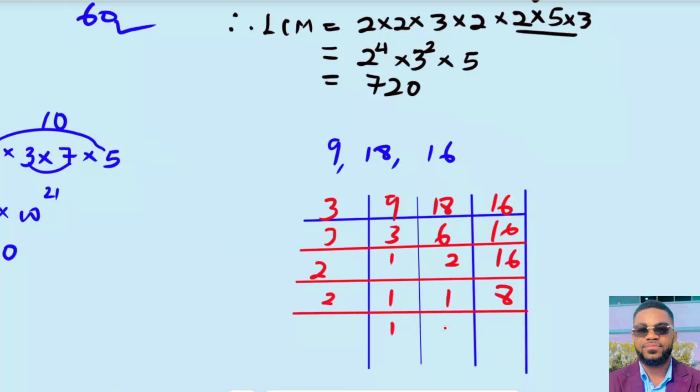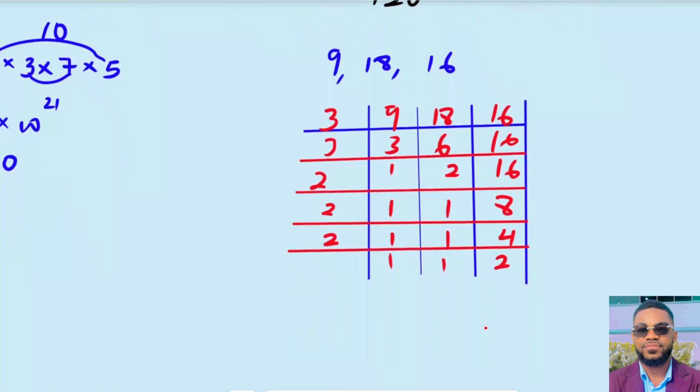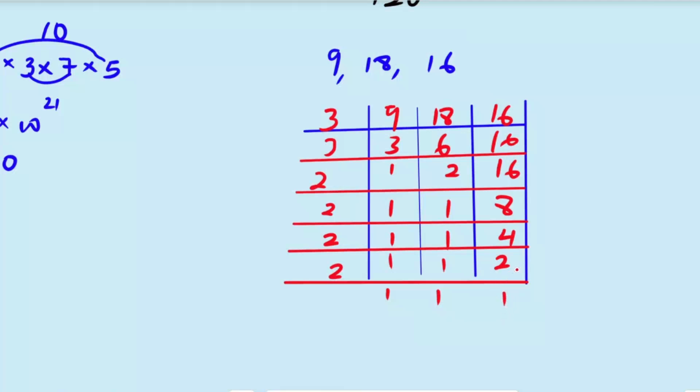2 goes here, 1 goes here, 1 goes into 4. 8, I've even said it. 4. So let's take another 2 once again. This is giving us a whole lot of work. We have 2, 1, 1, and another 2 once again. So the last one is going to be this 2 once again. We have 2, 1, 1, and 2 goes into 2 one time. So that is how we can find the LCM.